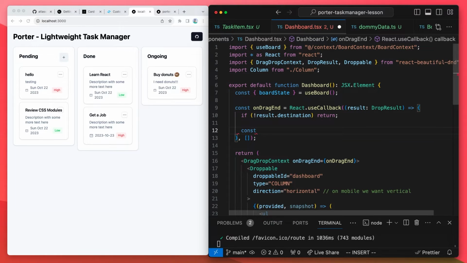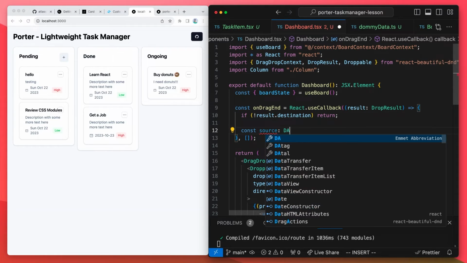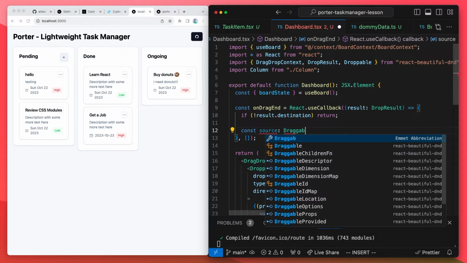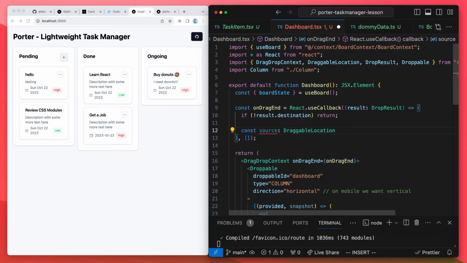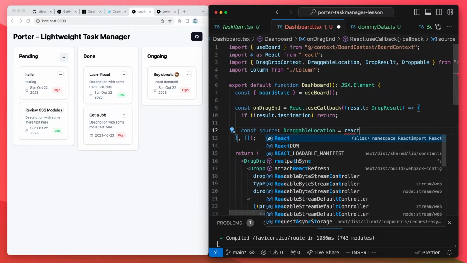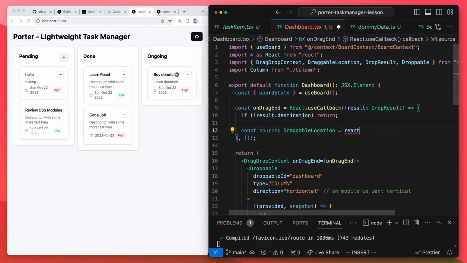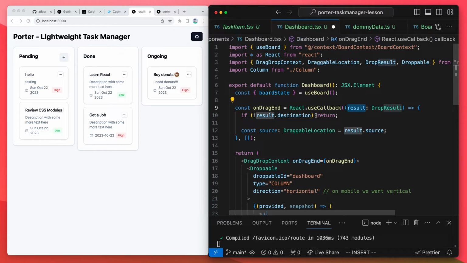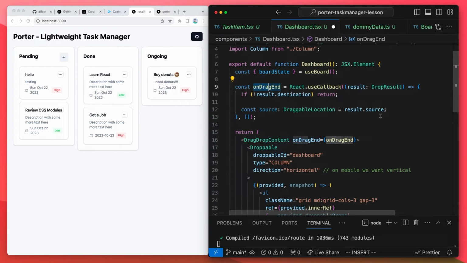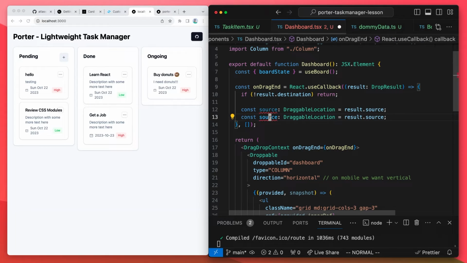So I'm going to abstract my source, which is of type draggable location. So let's import that type. This is going to be equal to result.source. And we're grabbing this from the result, which is what we get once the user drops something, right? So let's duplicate this, but in this case we're going to have a destination.